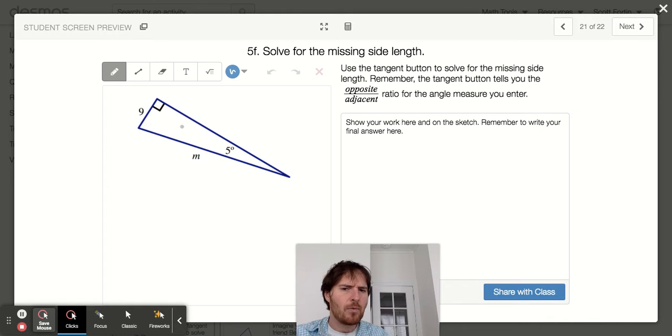And that's not what I want. I want the 5 degrees because I know the opposite. Wait, hold on. This is a hypotenuse. Hold on. This requires more work. 5F, I might make a separate video on this. Watch out for 5F because here's what you have to do on this one. I might have to send this one out.